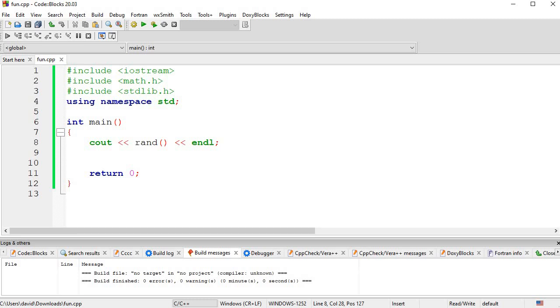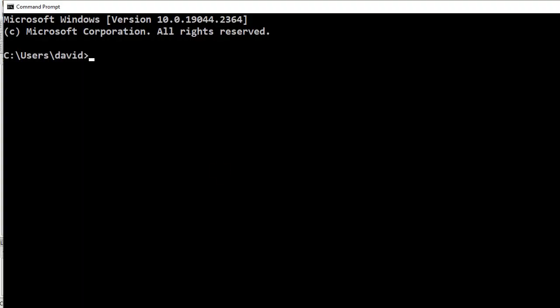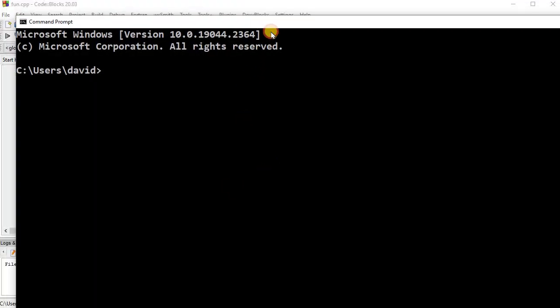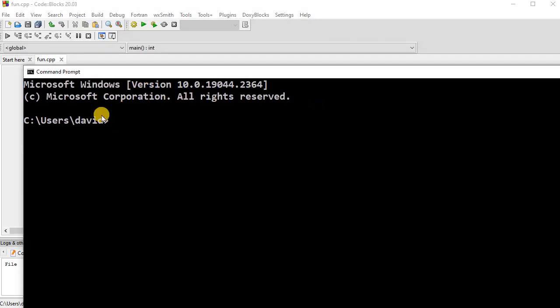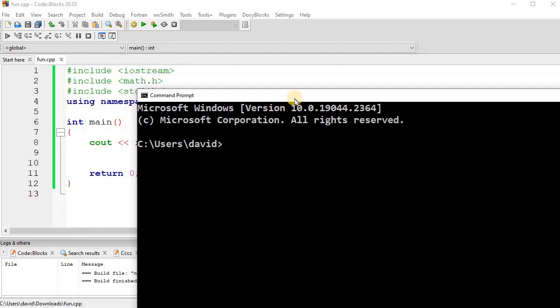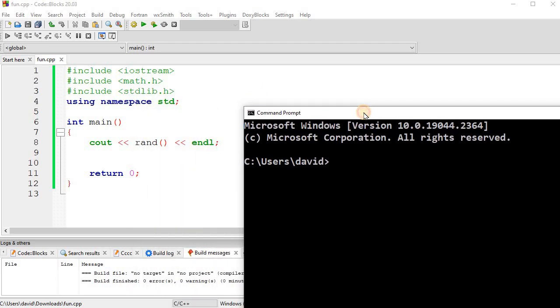Another function that's in there is the system function. A system function executes an operating system command. If you are on Windows and you open up the command prompt, these would be the operating system commands that you could execute. If you're on Mac, it would be the terminal. So what you can do here is going to be a little different. Everything I do is not going to work on Mac in the terminal because the operating system commands are different. But this is the way you interface your program to the operating system.